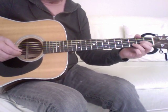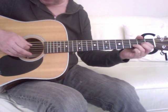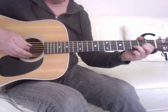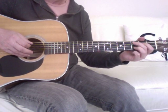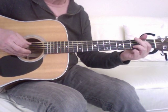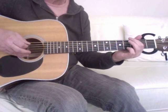The verse is a descending bass line pattern really from a D, and then which is the open 4th, and then on the 5th down from the 3rd, 2nd, and then up from the 1st back to the 3rd.